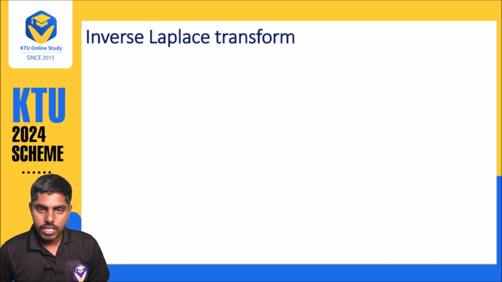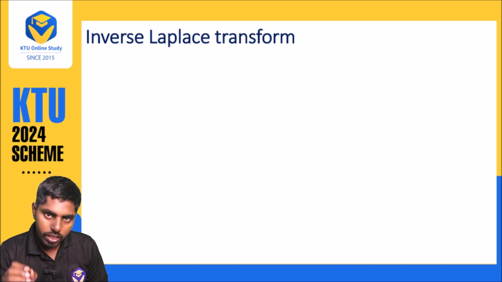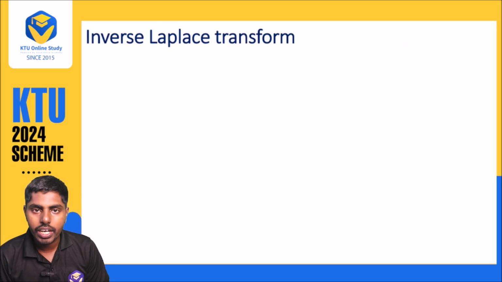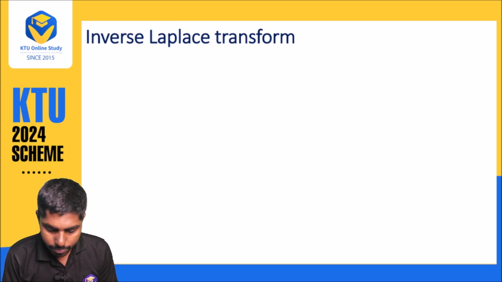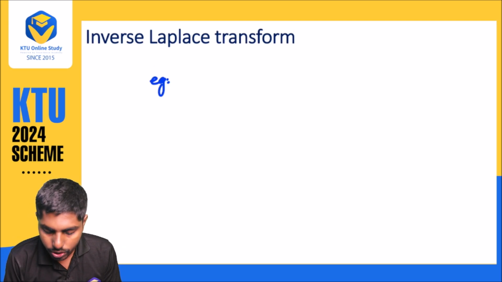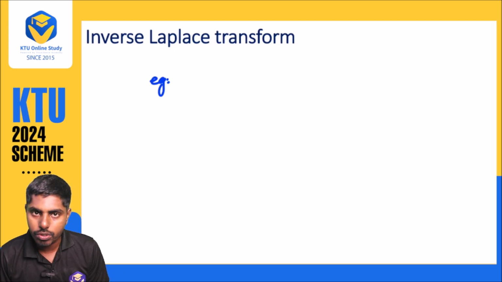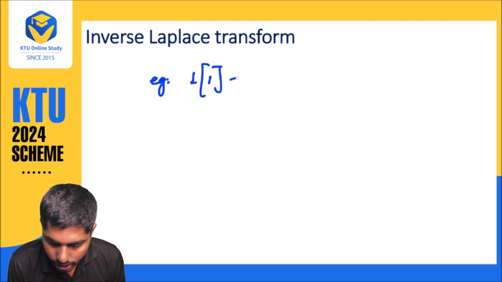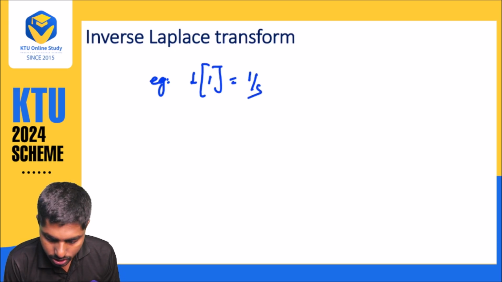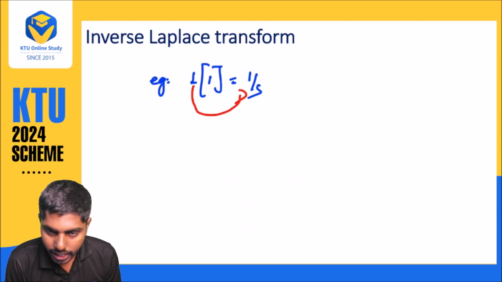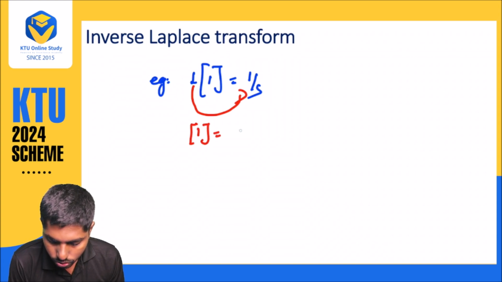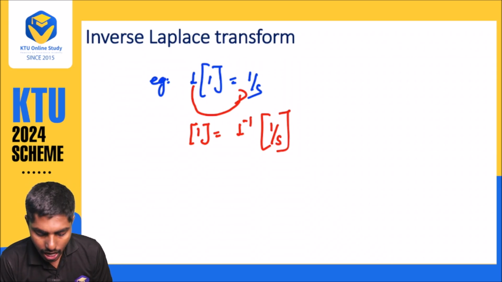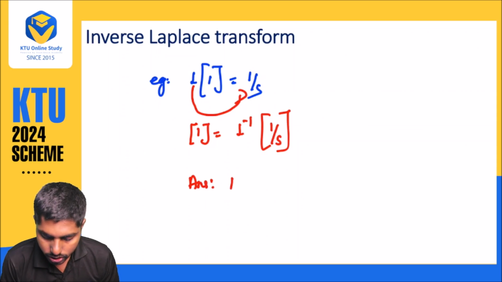upcoming topic. Okay. See, studying one formula is enough for knowing the other formula. That is, if you know the Laplace transform formula, it is well enough to know the inverse. Example, what information do we know? From there we can study. We know L of 1 is 1 by x. That means I am taking this L to this side. That means it will become 1 is equal to L inverse of 1 by x. So what is L inverse of 1 by x? Our answer is 1.